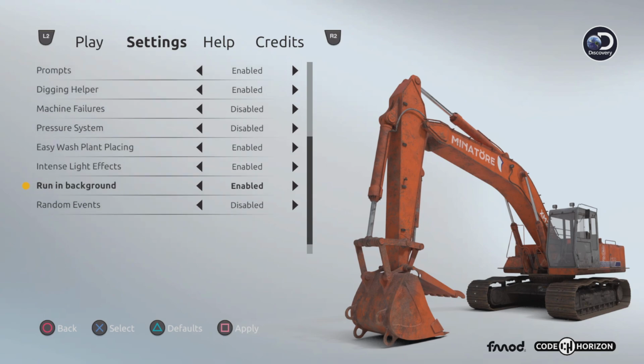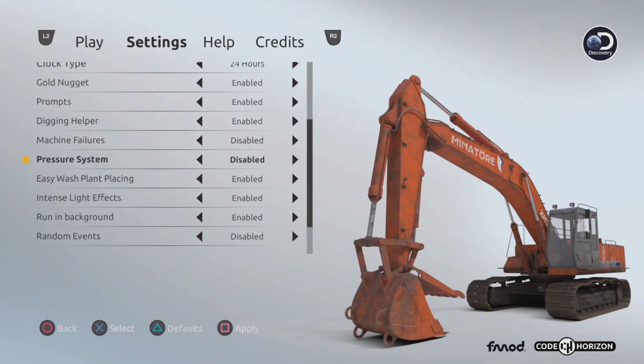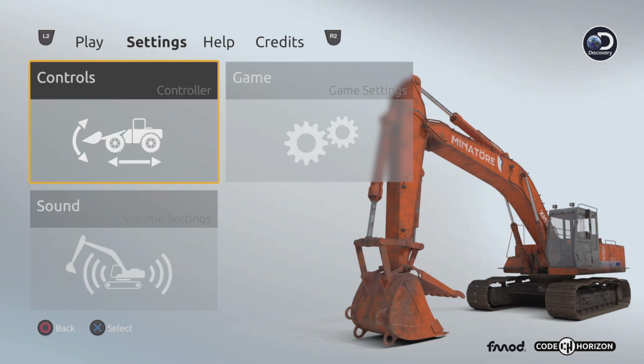Now, running background. I think that's machinery and equipment. And then random events I've got disabled. You can get various different things crop up. Again, we'll see as we go through. Apply those settings and come back out.